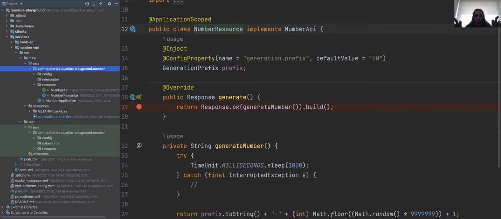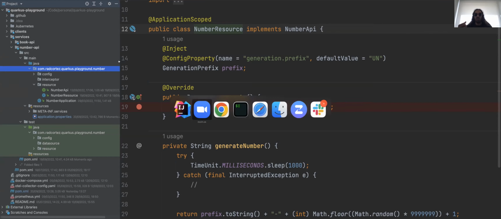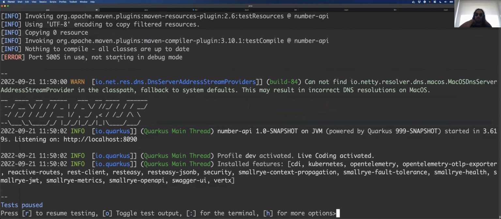Later on, I'm not sure if I'm able to see that on the logs. I think we're not logging that. But both services, number and book, have the OpenTelemetry exporter running. It runs with Quarkus automatically, and it's just going to export the data to the collector that I ran on Docker Compose.